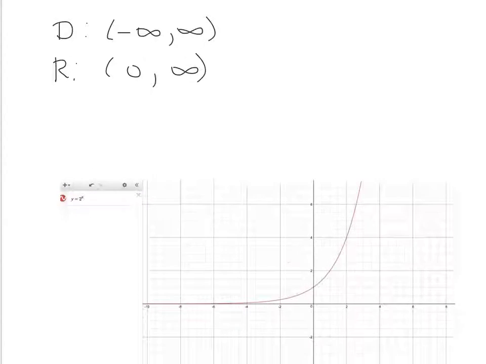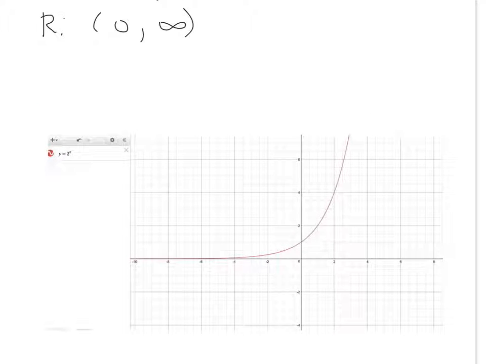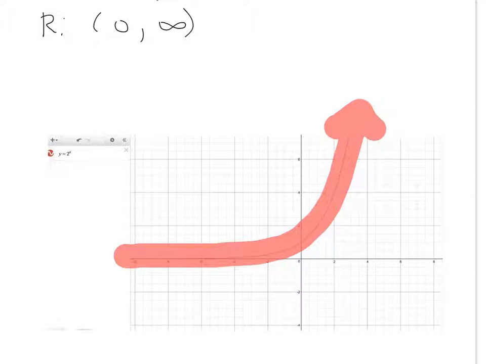So let's look at the graph of y equals 2 to the x. I graphed this on Desmos. And so you can trace the graph. You can see that it starts off really flat and then really takes off. This is what all exponentials look like. They're very flat and then they go really high. Or they're really high and then they go down and flatten out. So this one is really steady, really flat, and then it really takes off, goes up really quickly. So you can see that this red line is going to go on forever.